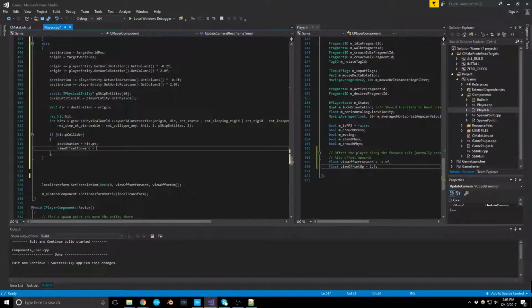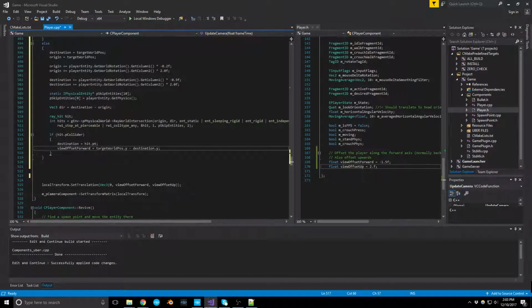So that's what this destination is going to return. No, we want something that's just going to be the offset from the player. So in order to do that, we want to subtract the player's position, which is the target world position dot y, minus destination dot y.